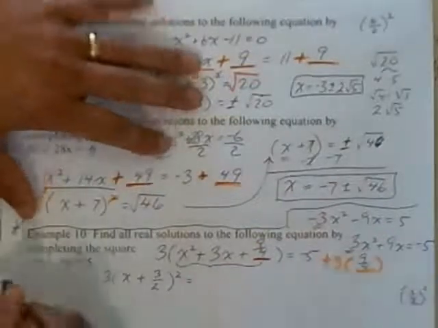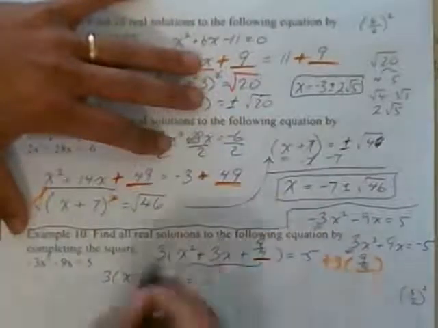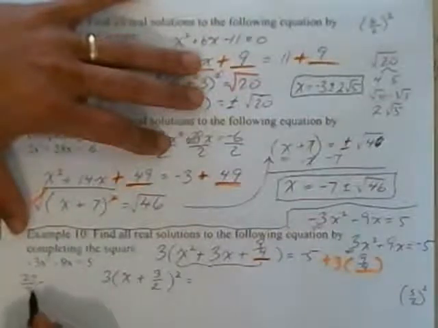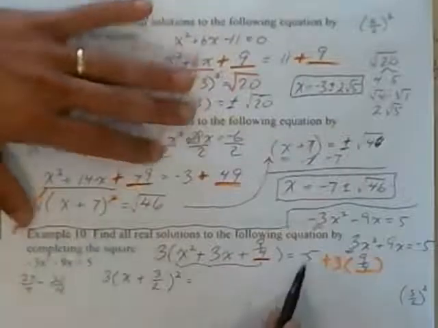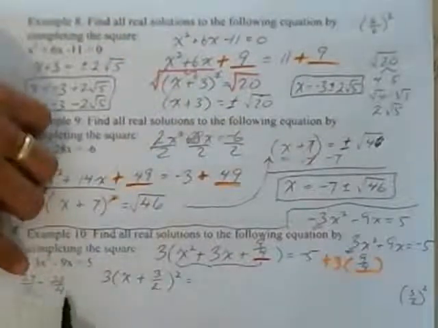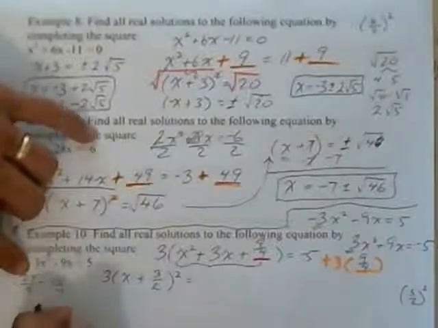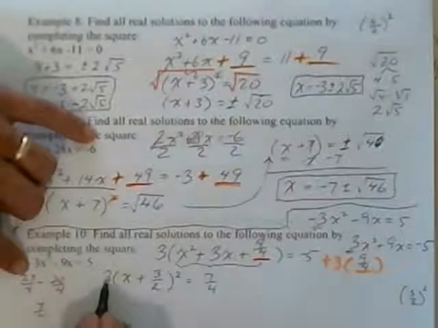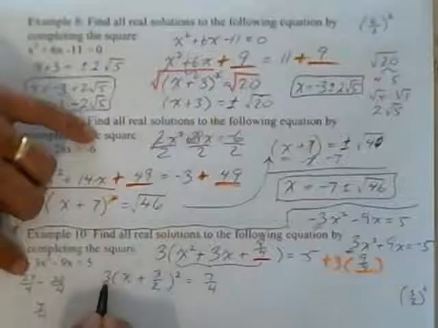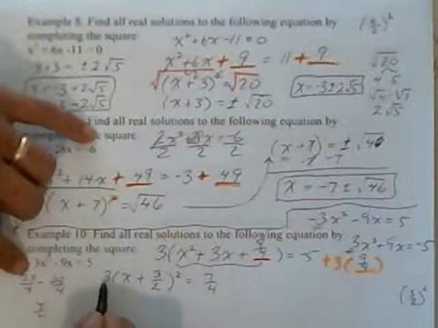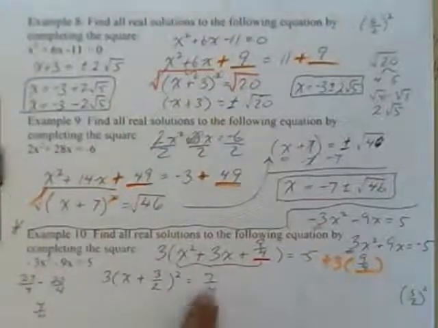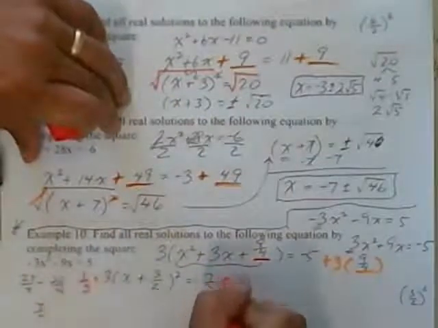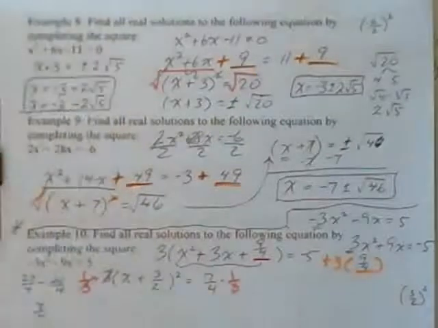I'm going to do the right side a little bit. So 3 times 9 is 27 over 4, minus 5 times 4 is 20 over 4. So minus 5 becomes negative 20 over 4. With a common denominator, that is 7 over 4. So it's going to equal 7 over 4. We have to get rid of this 3 first before we can take the square root. How do we get rid of that 3? Divide by 3, or multiply by 1/3. Since it's a fraction, instead of dividing by 3, I like to multiply by the reciprocal on the left side and the right side. That gets rid of that term right there.